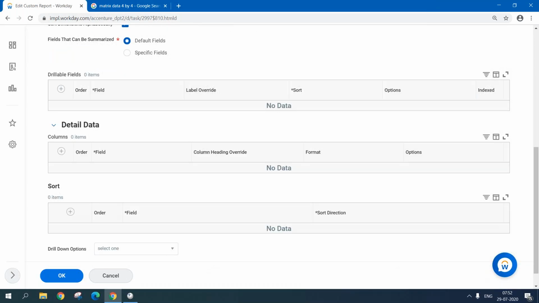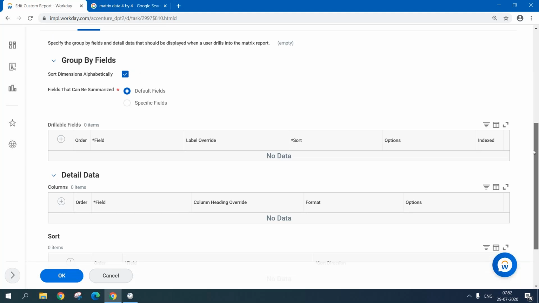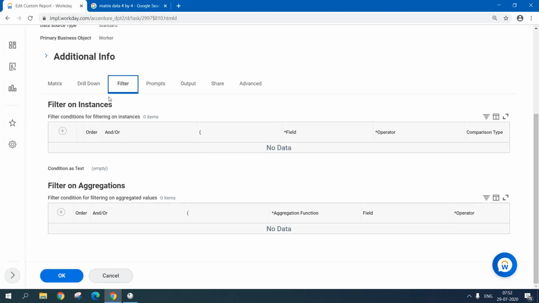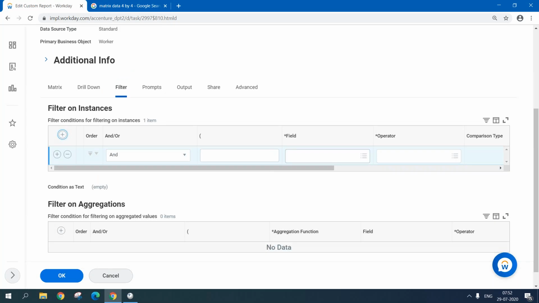Without giving anything on the drill down, I'll try to set the filter. What data I need and what data I don't want. I want all active people, probably. Worker status.